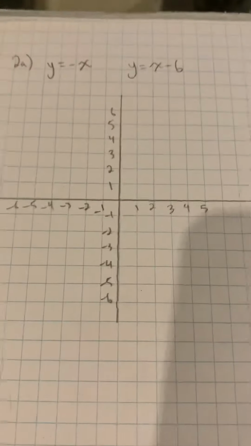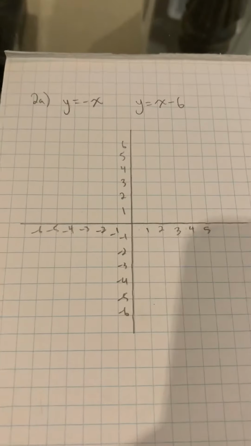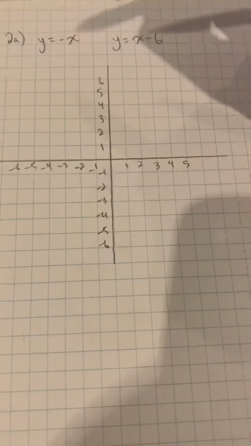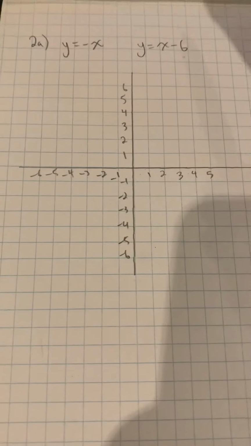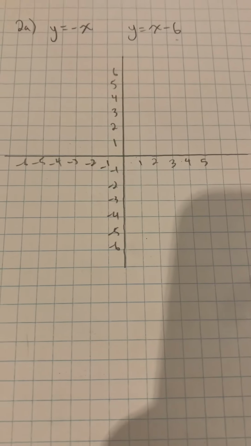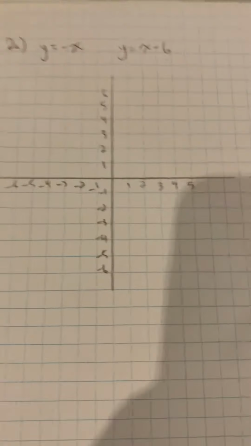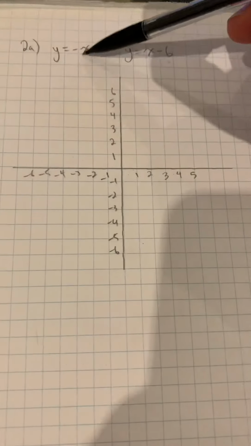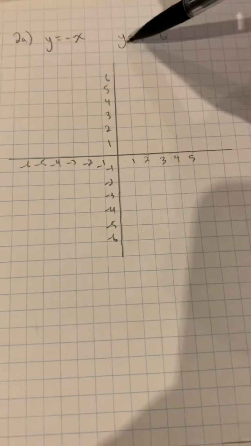I've had quite a few emails with people asking me how to complete number 2, so I'm going to go through it here. Alright, so we have two equations. And it says verify each solution. Oh, we're not going to verify it. We're just going to solve each one. So we're going to solve each linear system. A linear system, again, is when you have two equations.